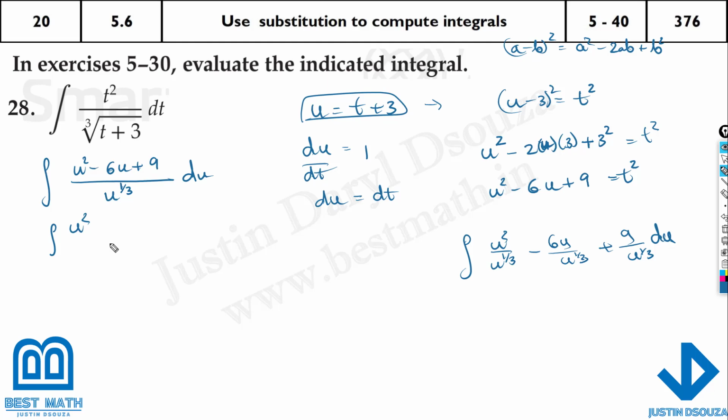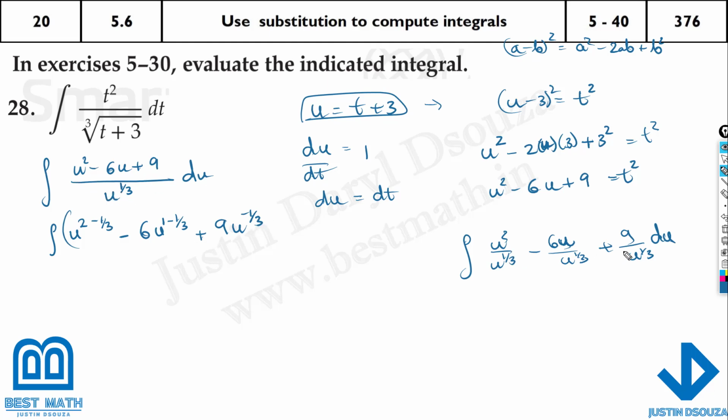This is one step, but I'm going to directly write what will happen here. I'm just going to write an easier way. This is one way possible. Okay, you can write it like that, no problem. Another way is, since u and u is there, all you write is u power 2 minus 1/3. Let me just write it once because there are 3 terms: minus 6u, what is the power here? If it's nothing, it's 1 minus 1/3, plus 9u raised to minus 1/3, because this is just brought up.